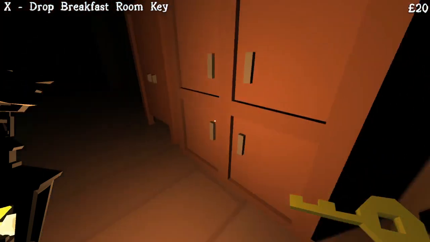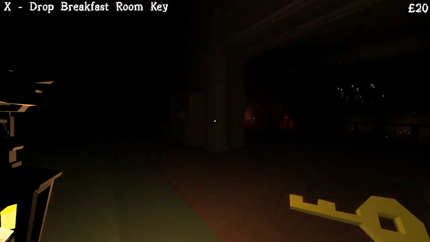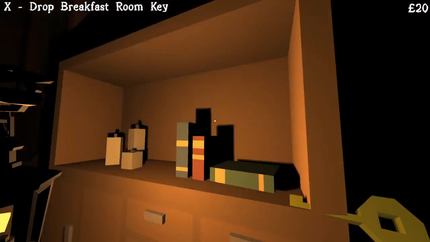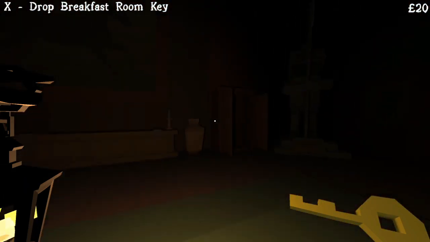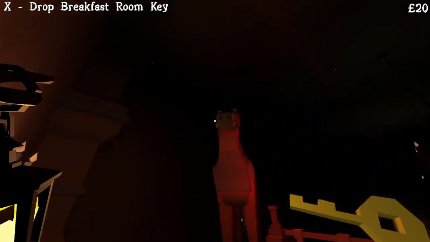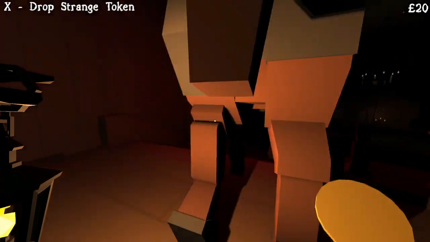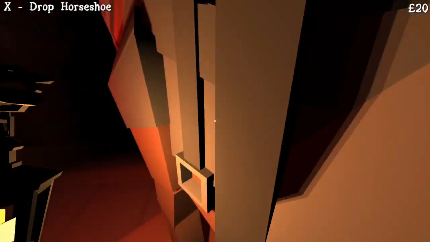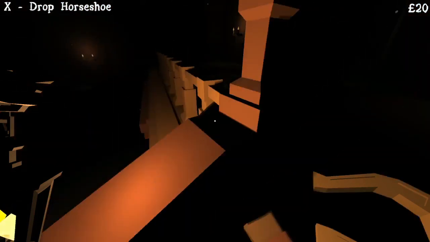Seeing things is hard. Nothing in there. Horsey is coming up the stairs. I think I'm done upstairs for now, except I want to fall down that hole. Why did you turn around? Can I put the horseshoe onto you? No. Okay.